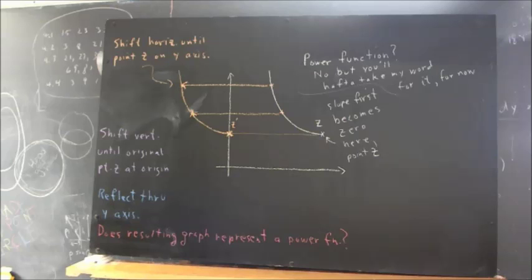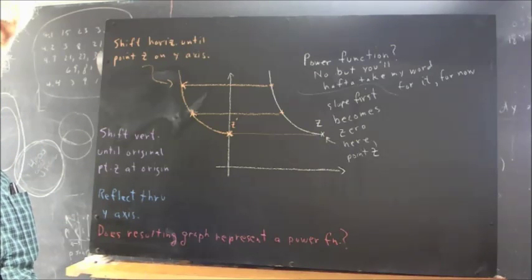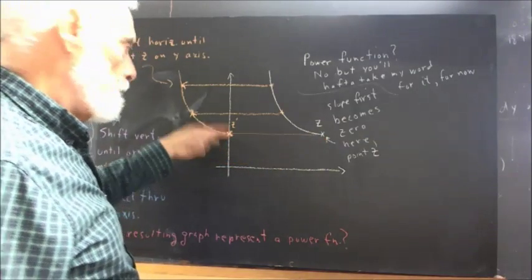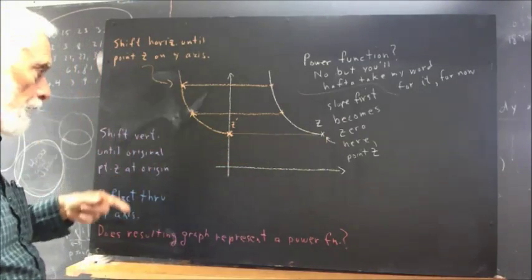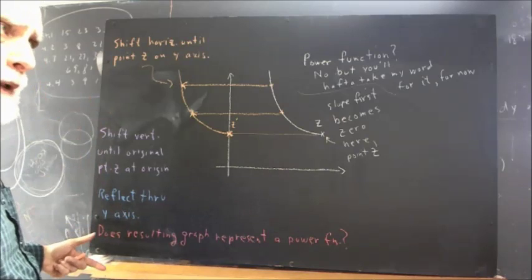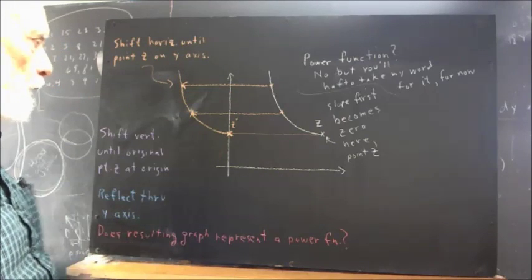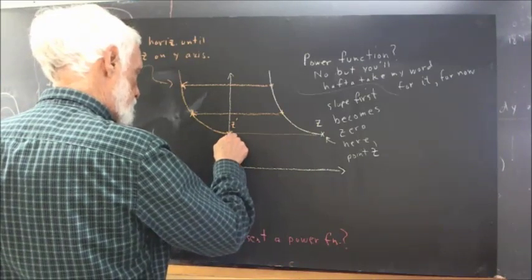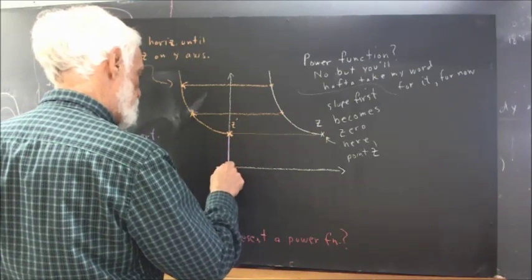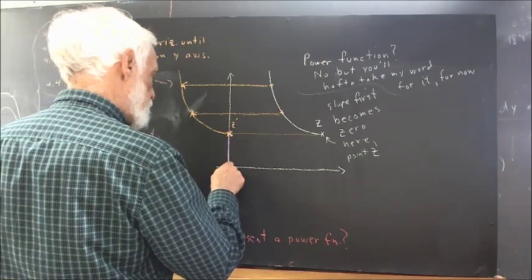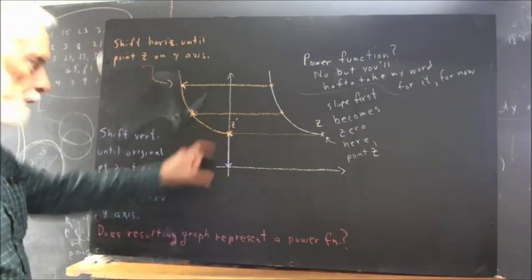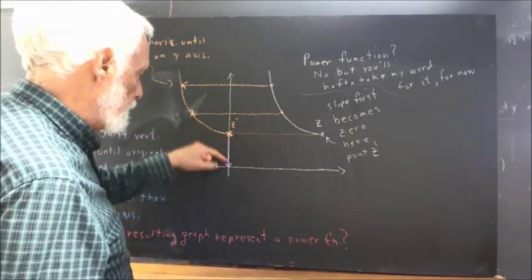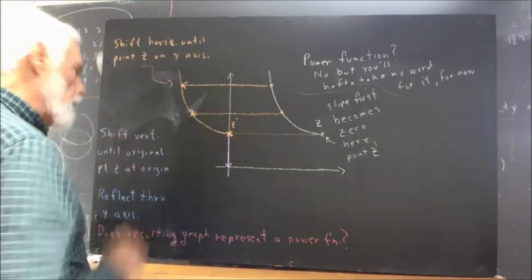Now, next thing I want to do is shift the graph vertically until that original point Z, the point that we got here, it's now our point Z prime. But when I wrote out the questions, I didn't have the prime notation, something I just introduced. So the vertical transformation will be through this displacement, and that's going to put this point down here at the origin.